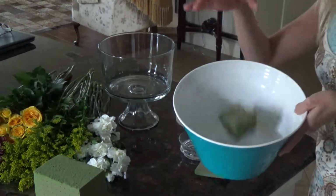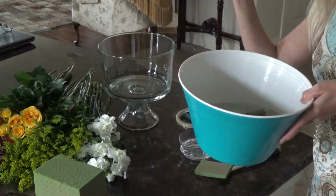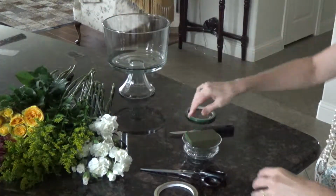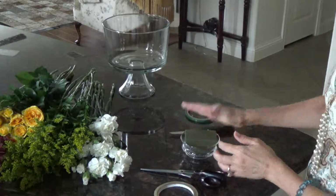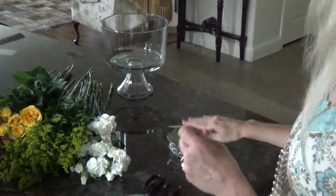So then take my bowl of water and drop it in. I'm going to be putting it in the dish. And I trimmed it so that it would fit in there nice. Take the wet oasis.